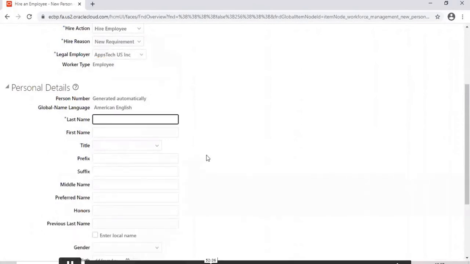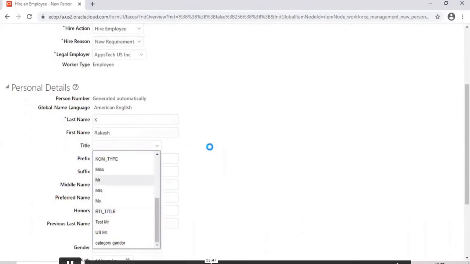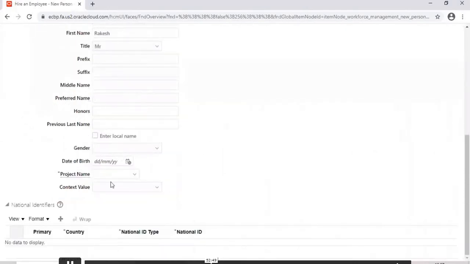Maybe I'll say, just giving the name like that, and then gender. Date of birth is important.